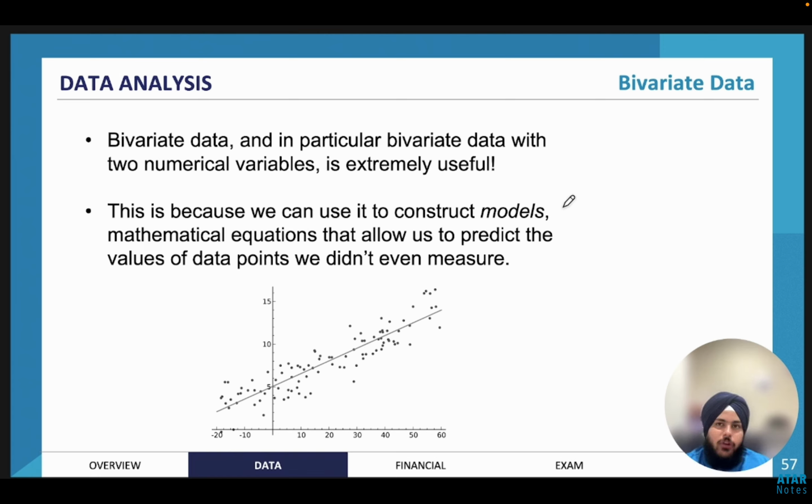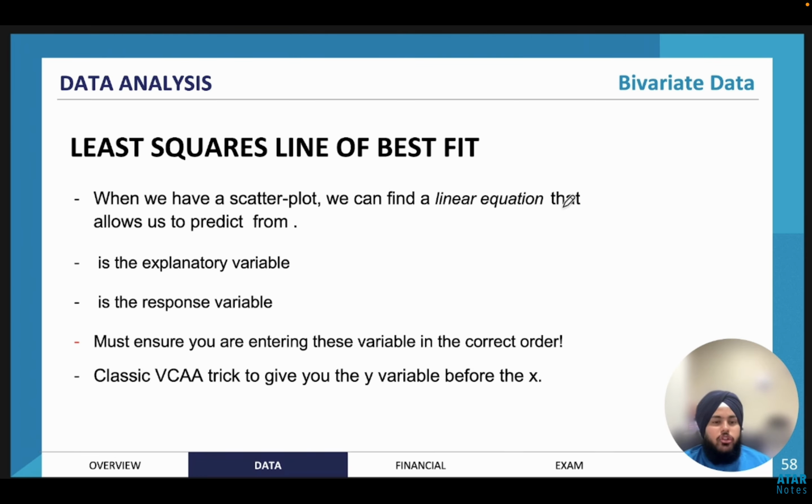Again, this is a pretty straightforward example, like why can't you just measure it? But imagine something that's a lot larger scale. In that case, it might be really hard to measure certain stuff, so a model will be really helpful. The model is essentially just the least squares line of best fit.